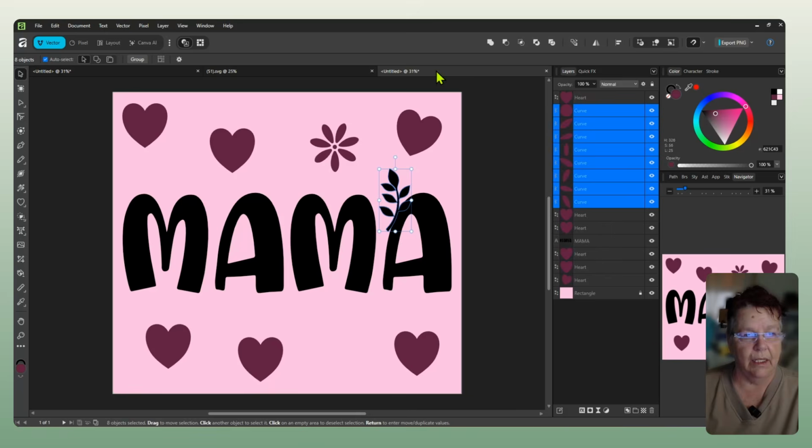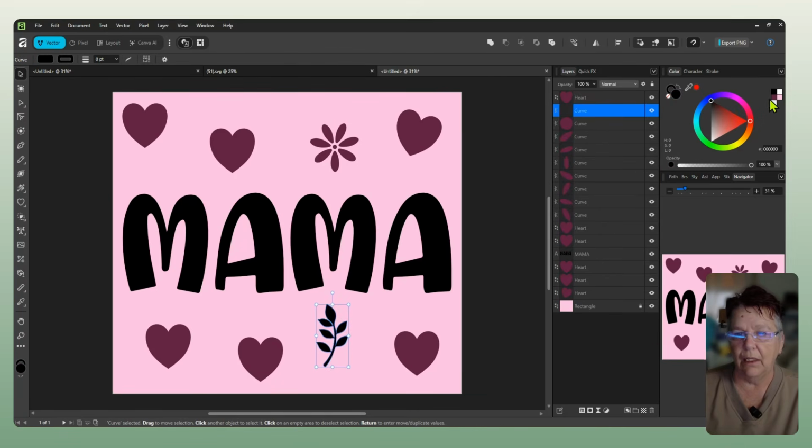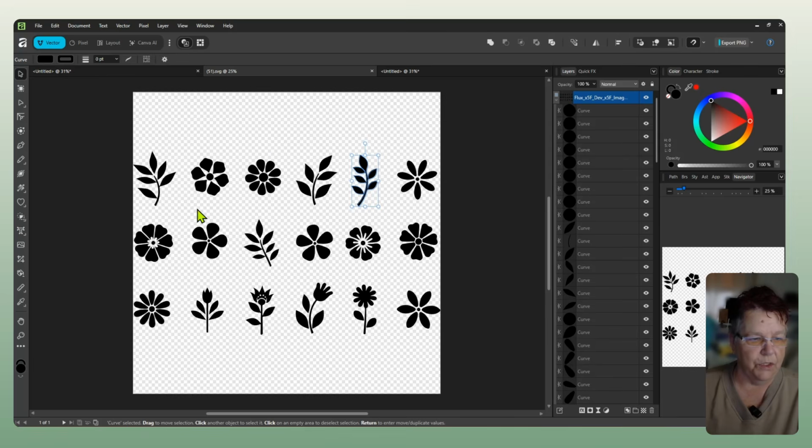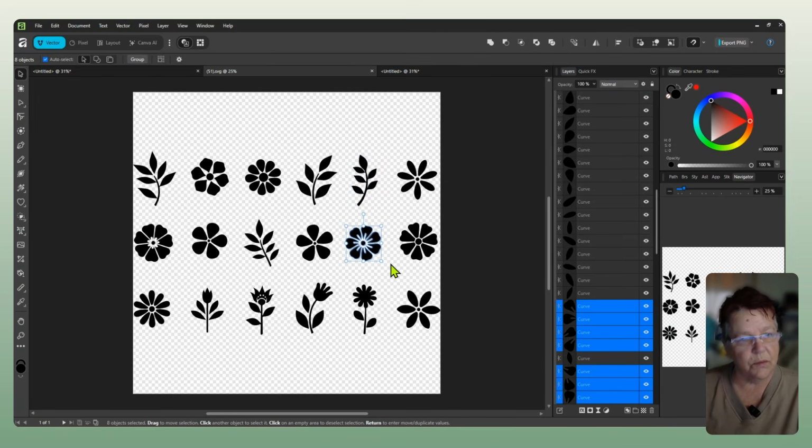Copy that. Again, I'm going to paste that in, and I'm just going to give everything the same color for a simple design. You can do whatever you want. You can make these all different colors. You can do all kinds of things. It's completely up to you. I'm just trying to make things really simple this morning, so I'm just going to keep everything the same.